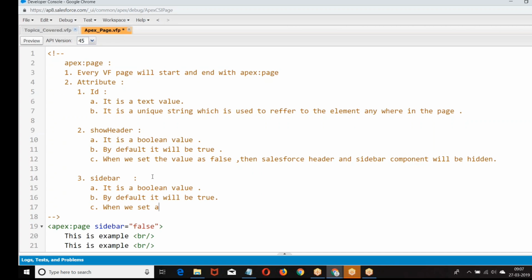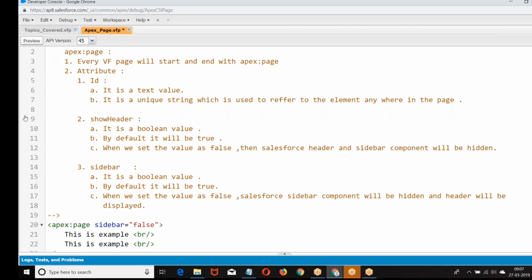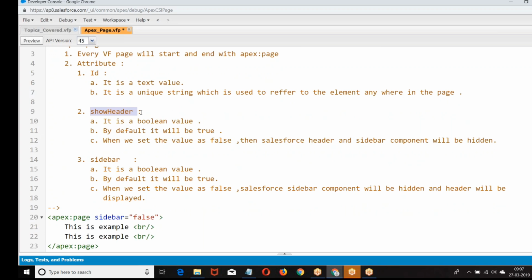When we set the value as false, the Salesforce sidebar component will be hidden and the header will be displayed. So we have ID, show header, sidebar.